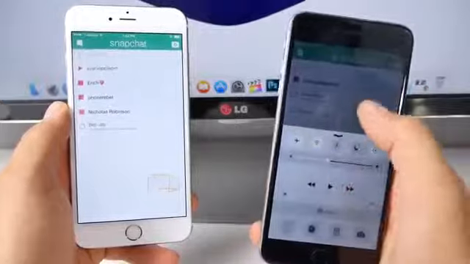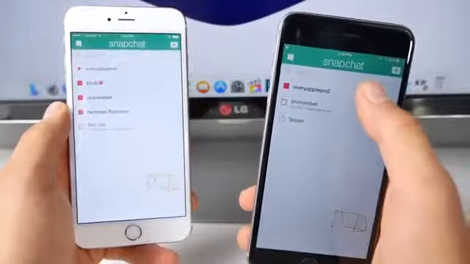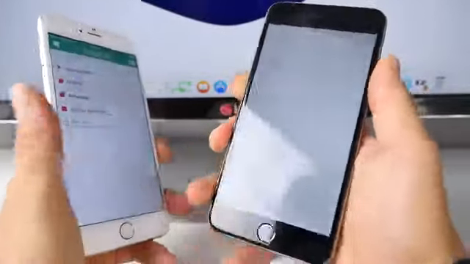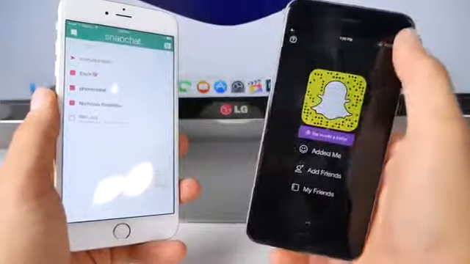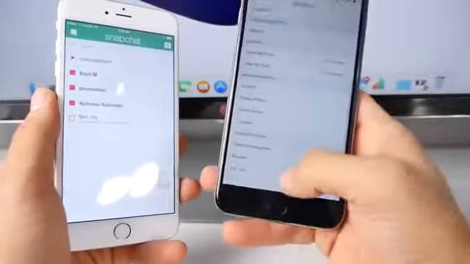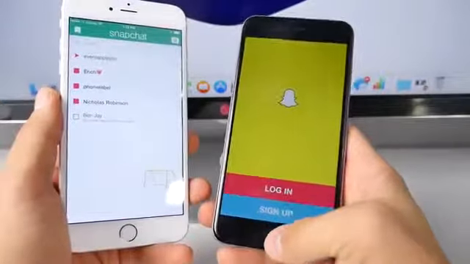Once it loads, go ahead and put your device in airplane mode. You can open it, screenshot it, and you're good. So now, of course, it'll say it's played. Go ahead and slide over and log out of your Snapchat right here. It's a very simple process. There's just a few steps.